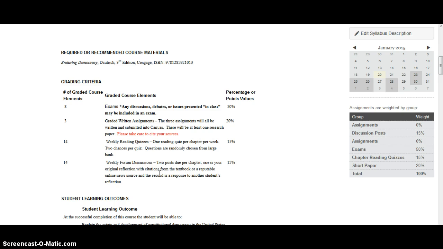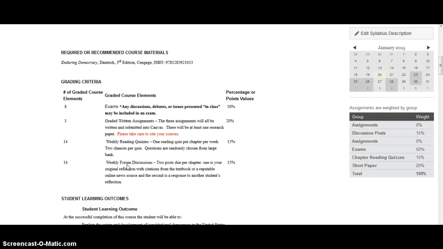Your second post is going to be a reply to another student's post. And quite often what I get is a one-sentence reply that'll say something like, "Dear student A, I agree with everything you said. That's awesome." That's not an academic response. I'm looking for deep thinking. So your second reply should be in the same mindset as your first post. When you say, "I really agree with what you said," I want you to take it further. "I agree with what you said because," and then give some reasons.